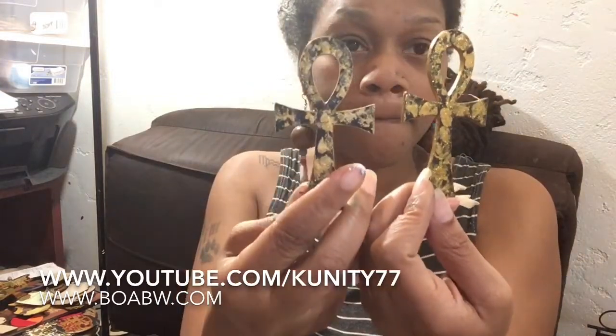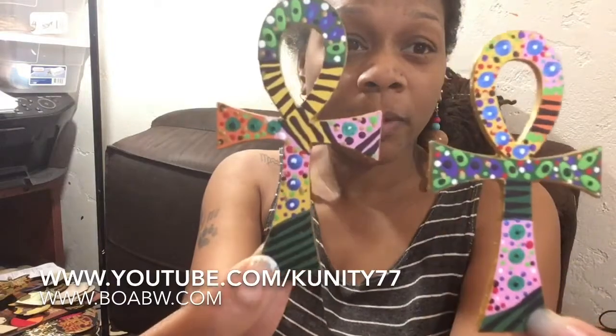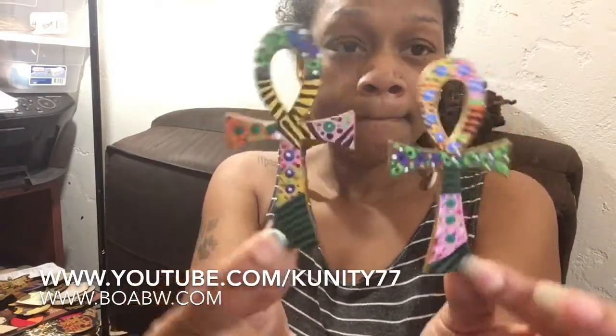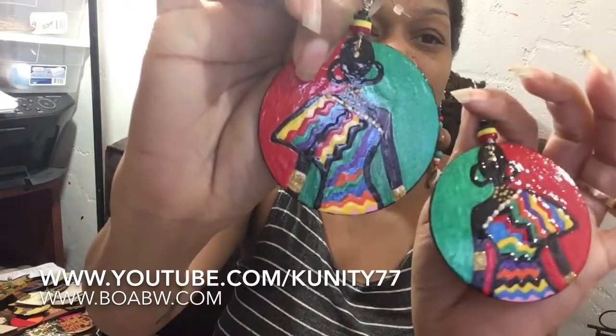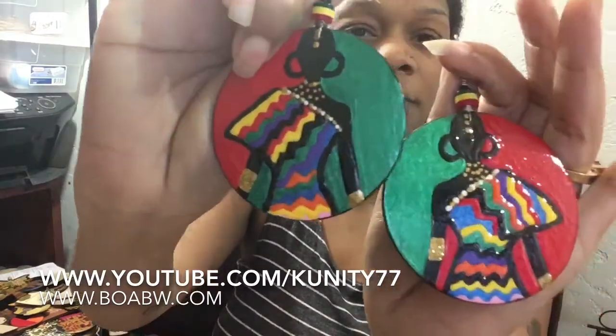These are gonna be a one-of-a-kind pair. I have to gloss them but this is the back — yeah, it's gonna be a one-of-a-kind pair, so cute. I have to hook those two. And then she is so fly — I think I call her Melanin Couture. I spelled couture like when you contour your face, because I felt like I went in and gave her that little waistline and she's just gorgeous. I really like this pair.